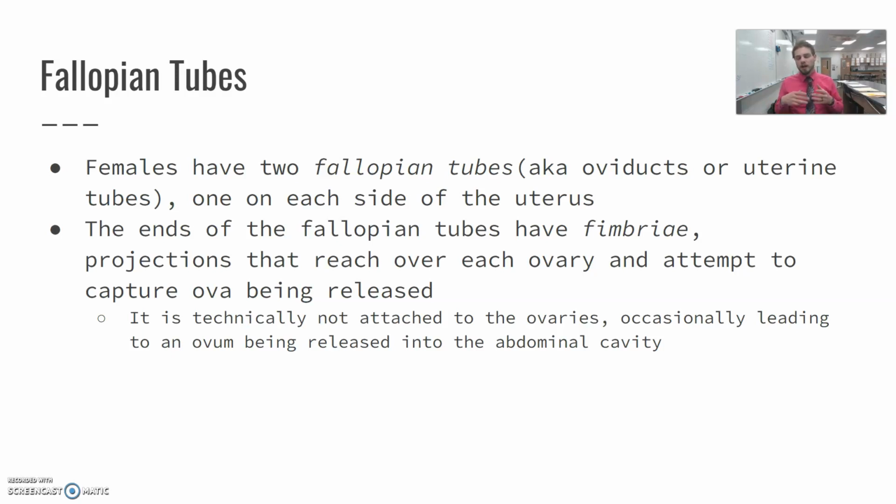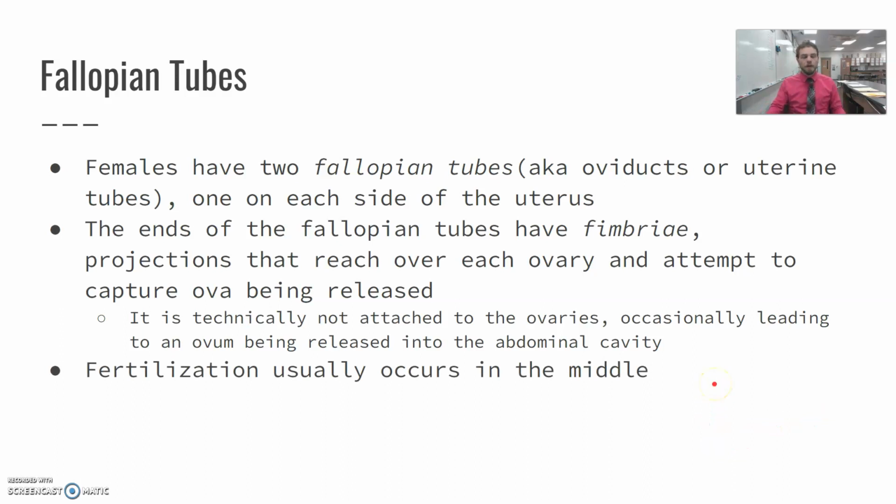But within the fimbriae and within the fallopian tube, there are ciliated cells that have their cilia beat back and forth and create a current. The hope is that current is going to pull in that egg that's being released and get it to travel down the fallopian tubes. Fertilization of those ova typically is going to occur in the fallopian tubes, and actually in the distal third or the distal half of the fallopian tube. If you get fertilization any later, that can cause potential issues.